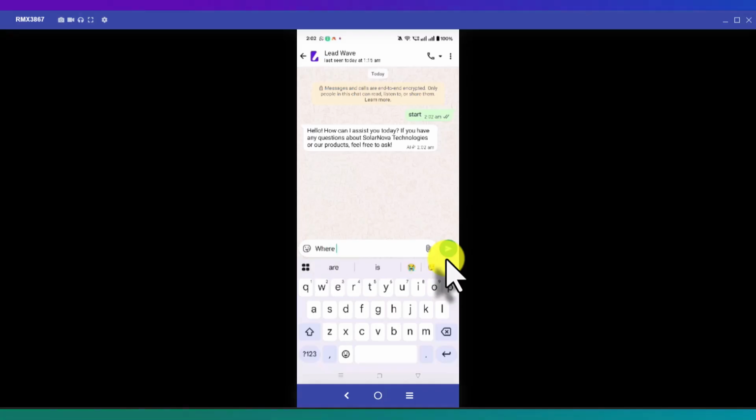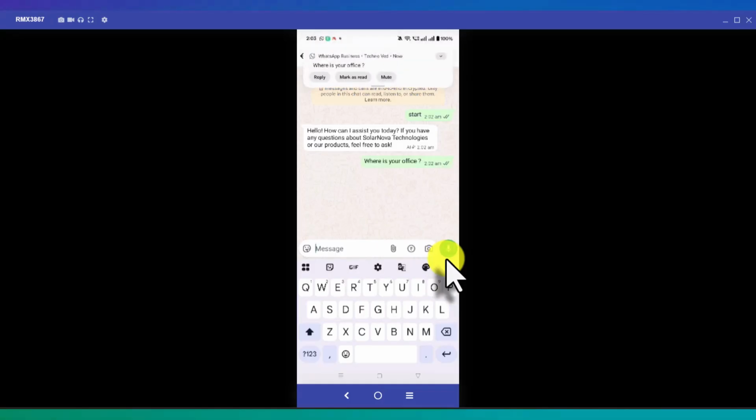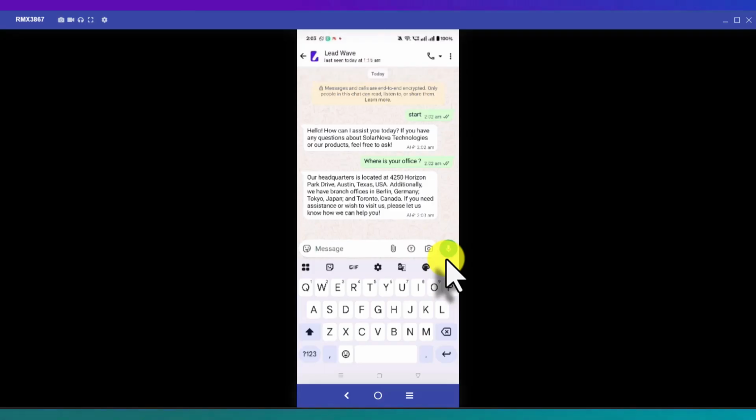So I will write, where is your office? Question mark. So it has replied, our headquarter is located at 4250. Okay, we have created random information, so it has given some broad addresses and details.